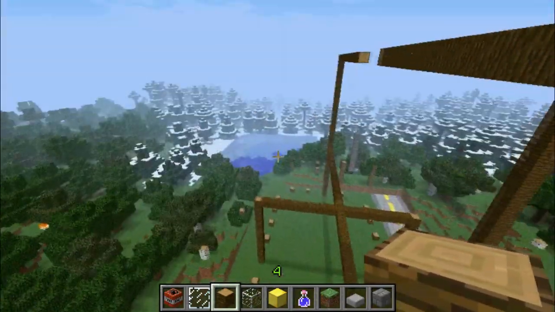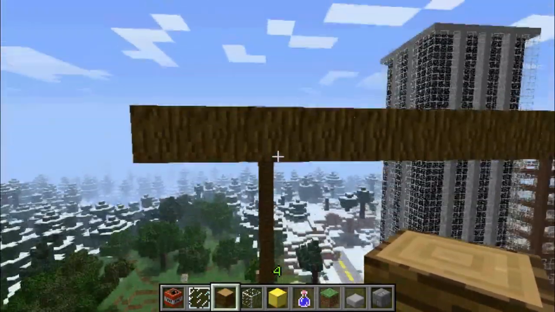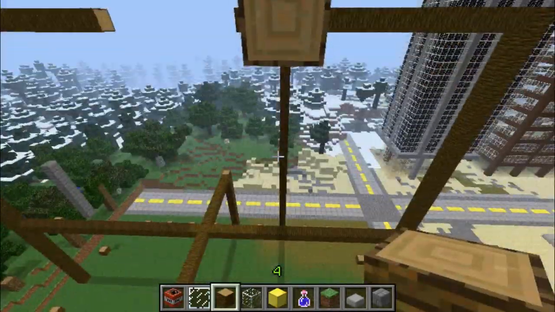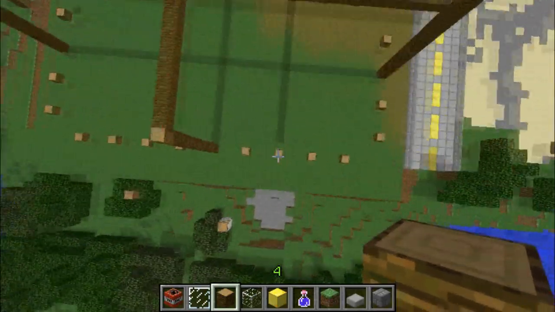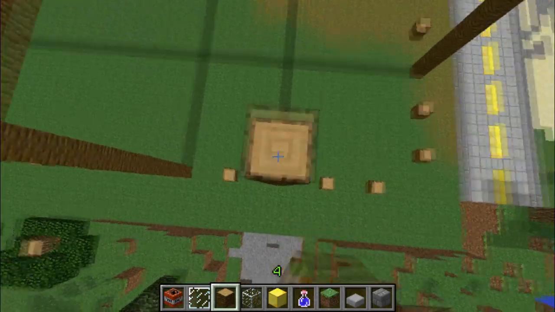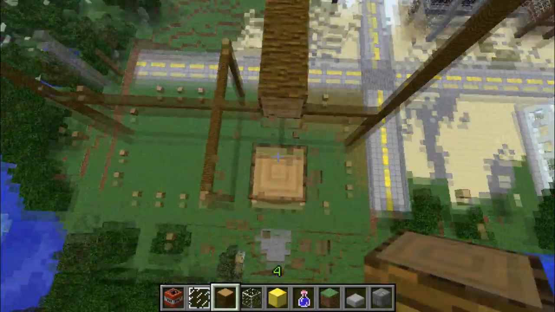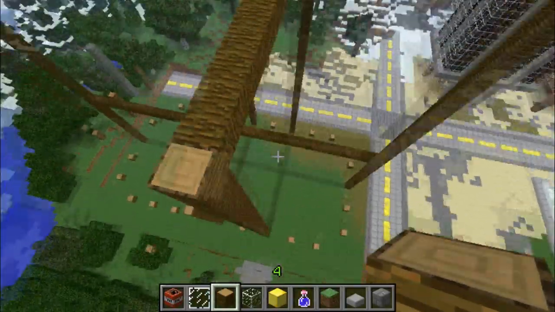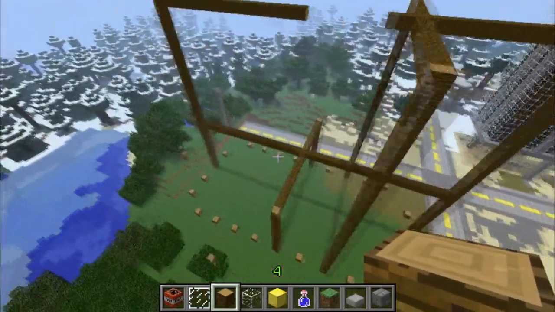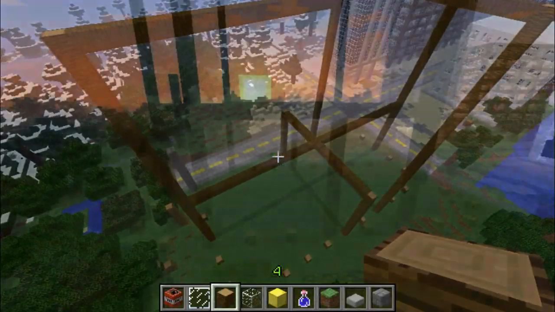You know what, before we even start building this other one, let's just go ahead and do the exact same thing over here. Bring out a nice line so we can meet up with it. And that worked out splendidly. So there you go. There is the frame for our outer tower, and I'm going to do the same thing over here, and I'll catch you back in a second.